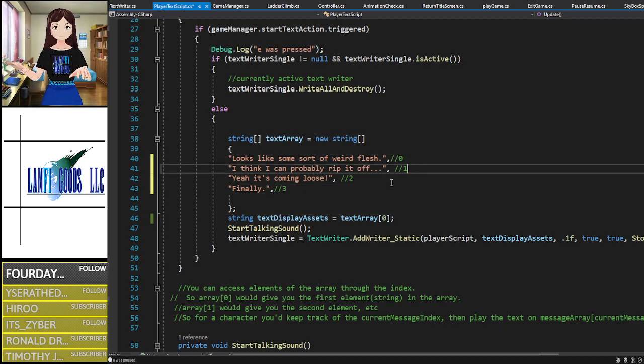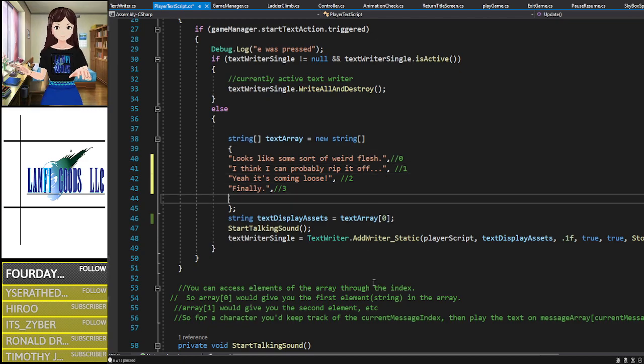So you have 0, 1, 2, 3 as our line of dialogue. So we want to increase this by 1. So for a character, you'd keep track of the current message index. Then play the text on the message array, current message index, and increase current message index by 1.